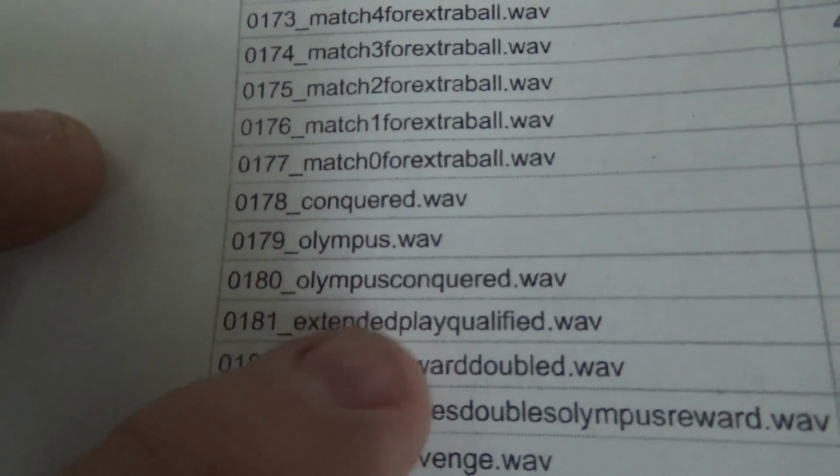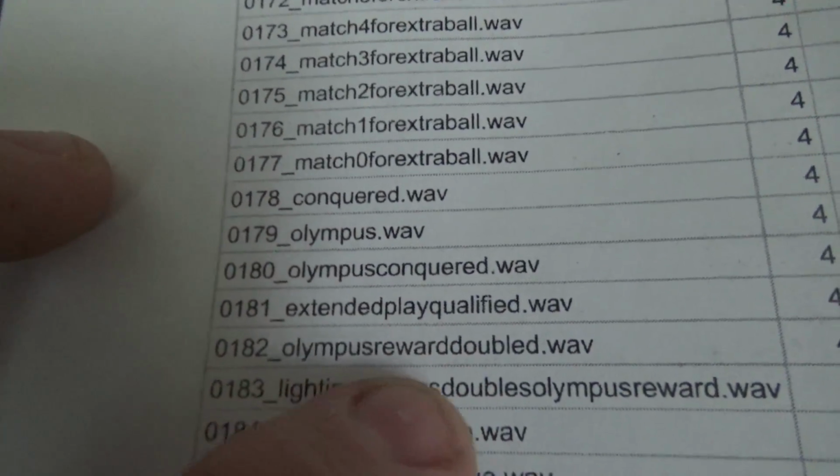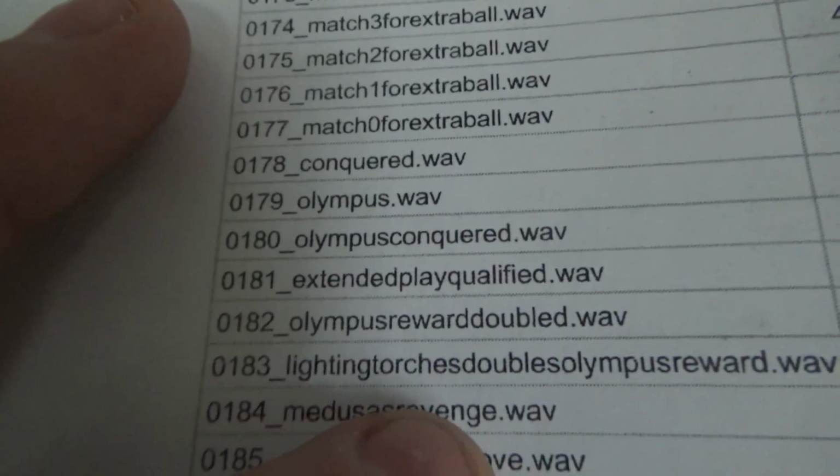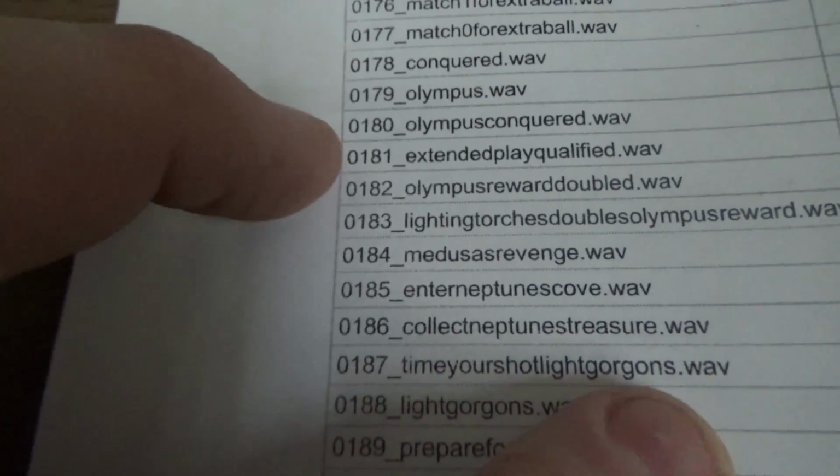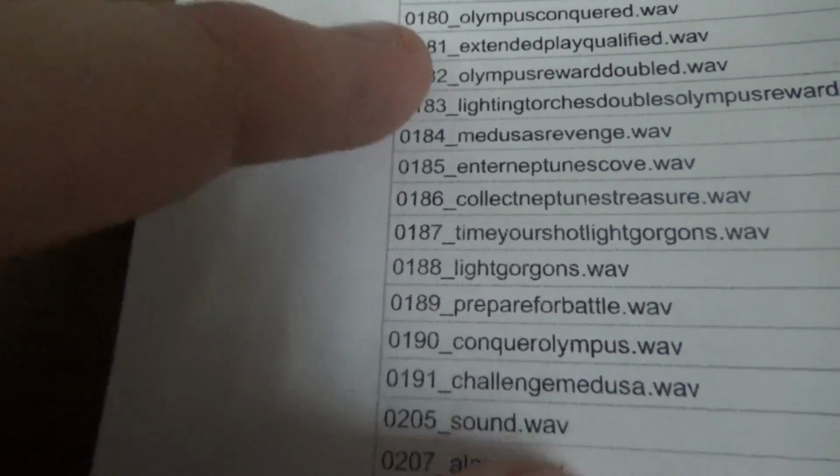Okay, so you can go through, and I guess this is a lot of the stuff that he says. Conquered, Olympus, Olympus conquered, extended play qualified, Olympus reward doubled, lighting torches doubles Olympus reward, Medusa's revenge, enter Neptune's cove, collect Neptune treasure, time your shot, light gorgons, prepare for battle, conquer Olympus, Challenge Medusa. Okay, very cool.